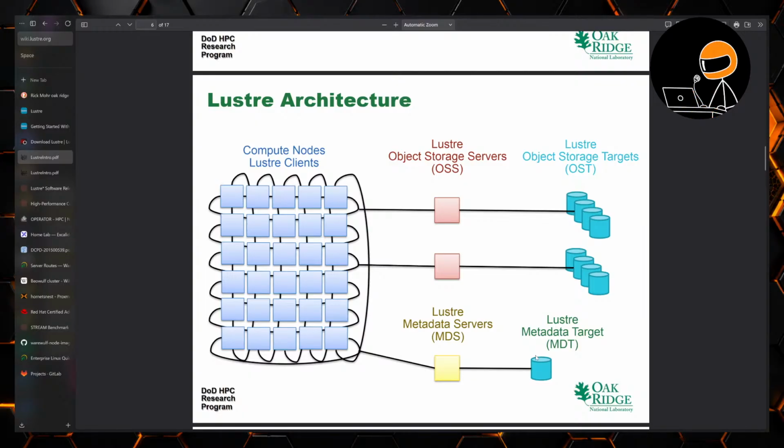Now, how am I going to pull this off in my lab? Because that's 1, 2 that's needed, 3.